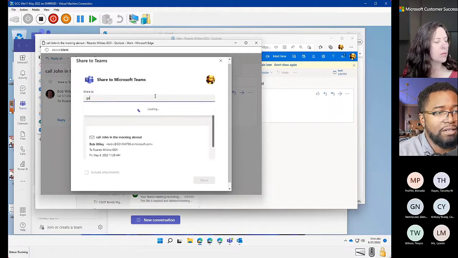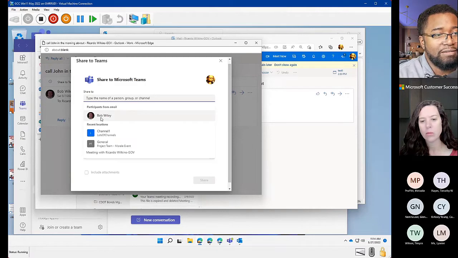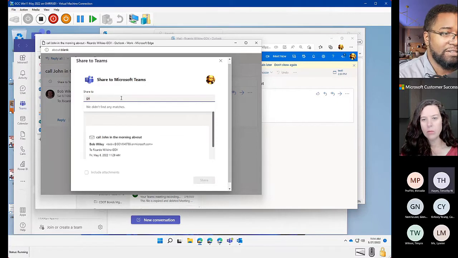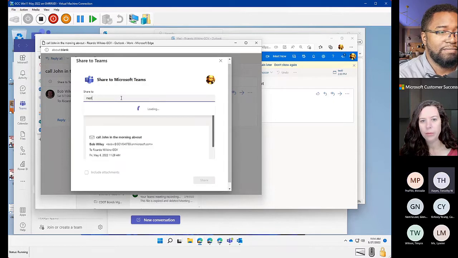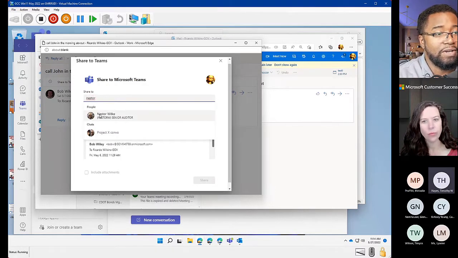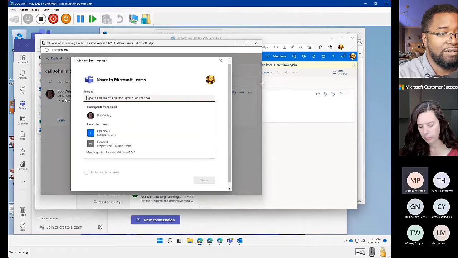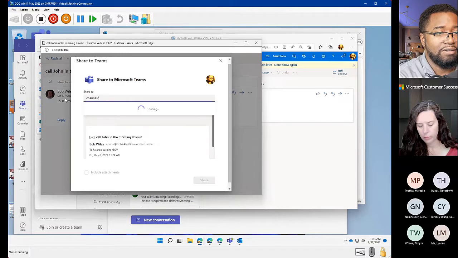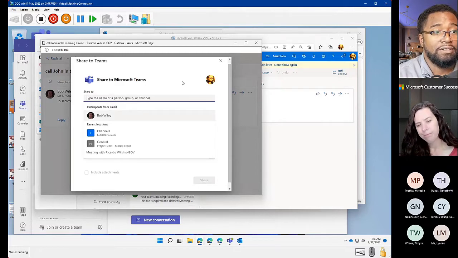And just like somebody said, I was going to say web works better. It worked a little better in that it suggested a person, but still no general searching. Which is really weird, because for me, Outlook on the web is working. Yeah, it's finding people pretty well, but not channels. I think I was able to do both. So it's definitely better than the desktop, but still not perfect.